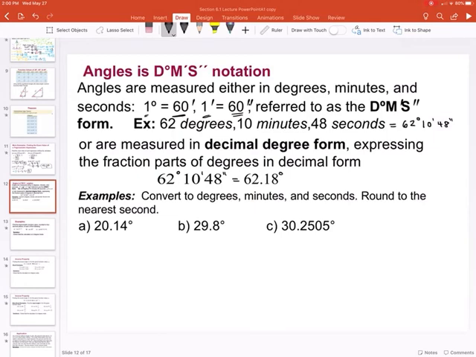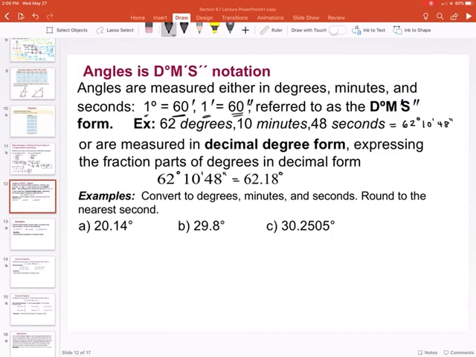That's 62 degrees. We use the degree symbol, of course, for degrees. We use the minute notation, which is your prime or single quote notation. And this is actually on your calculator, and I can show you that on your TI too. And then you have your seconds notation, 48 seconds on there. With that said, you don't have to have a calculator do your work for you. You can do the conversions by hand, and I just want to show you how to do that.